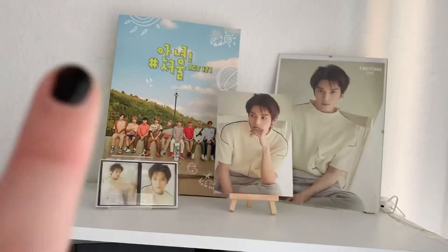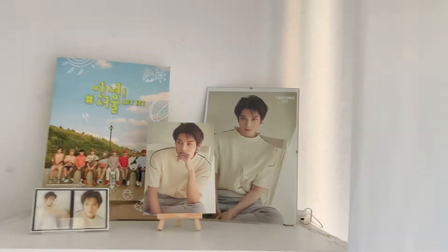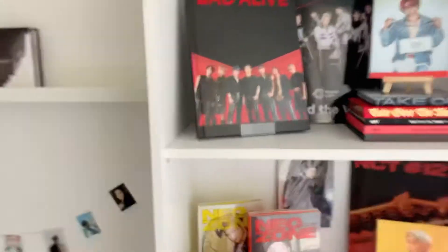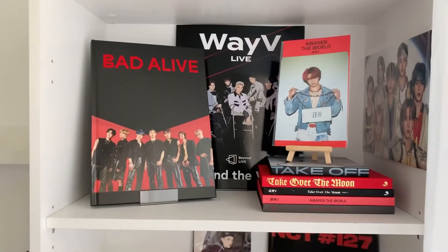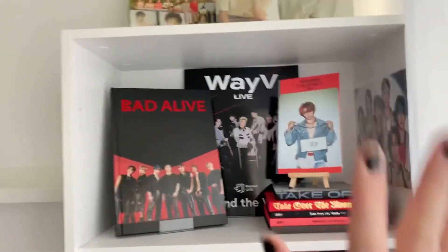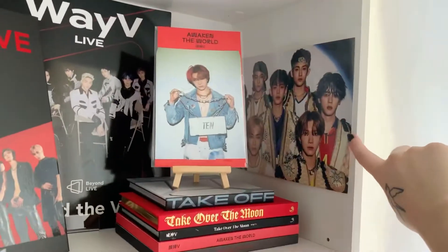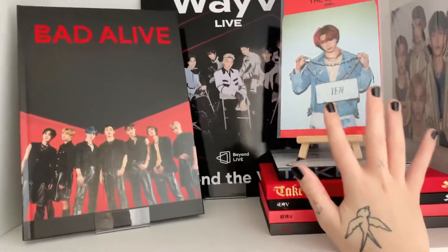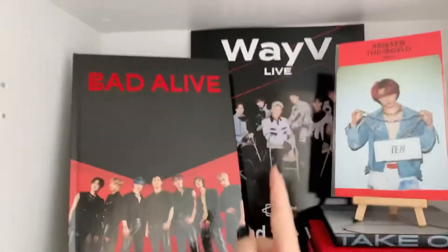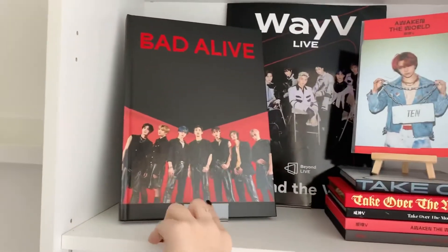Then we start here where I have the Hello Soul photobook, his Son of a Vacation film strip, his postcard, his A4, and a LED battery thing. Then I have a Wavy shelf. I definitely need more mobile cases — I want to buy two more so I can properly display Wavy and Super. That's an A4 that was in the Battle Live photobook. Ten Sandy from Awake in the World, all Wavy albums, Beyond the Vision, the Beyond Live Wavy brochure, and the Battle Live photobook — which is just amazing.